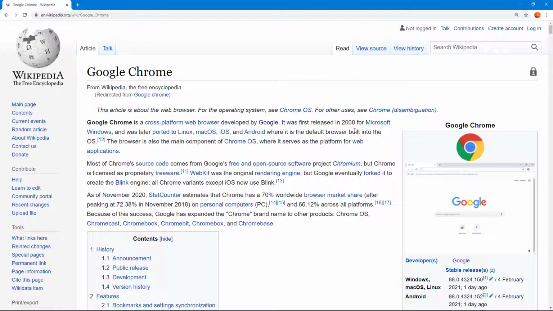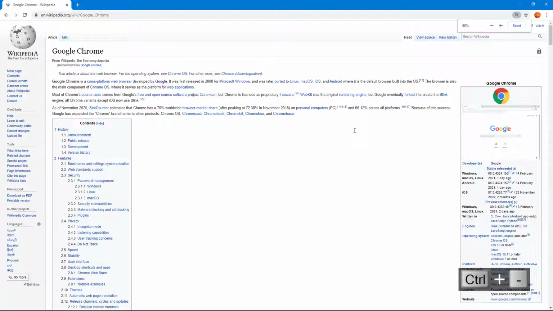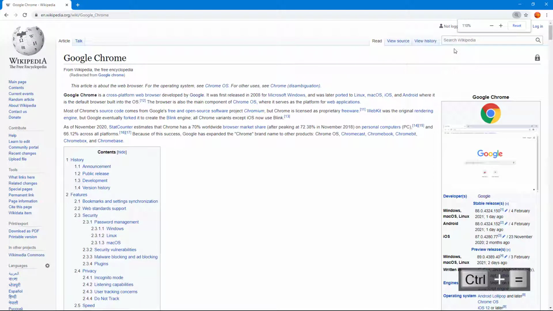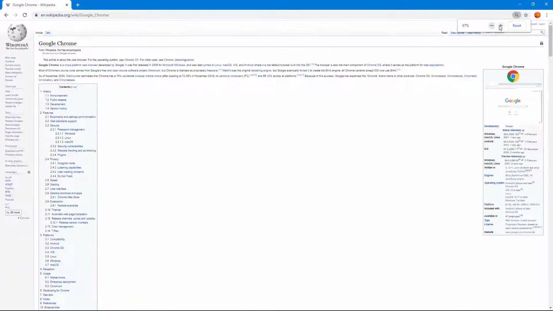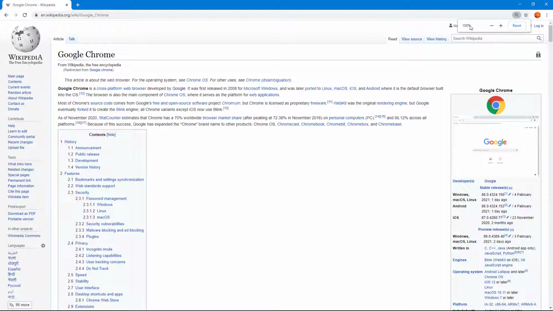Another way I can use the zoom feature is by using the keyboard shortcut. To do that, I can hold Control and press the minus key on my keyboard. Then everything is zoomed out, and you can see the value right here. You can press Control and plus, and then everything zooms in just like that. On the top, if I press Control plus, you can see that there's this little control that pops up. So I can press minus to zoom out, or I can press plus to zoom in just like this. And if I click on reset, then everything resets and goes back to 100%.